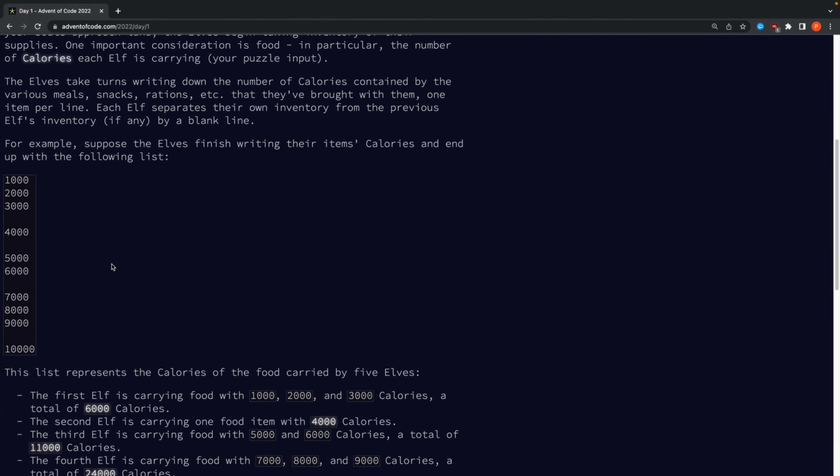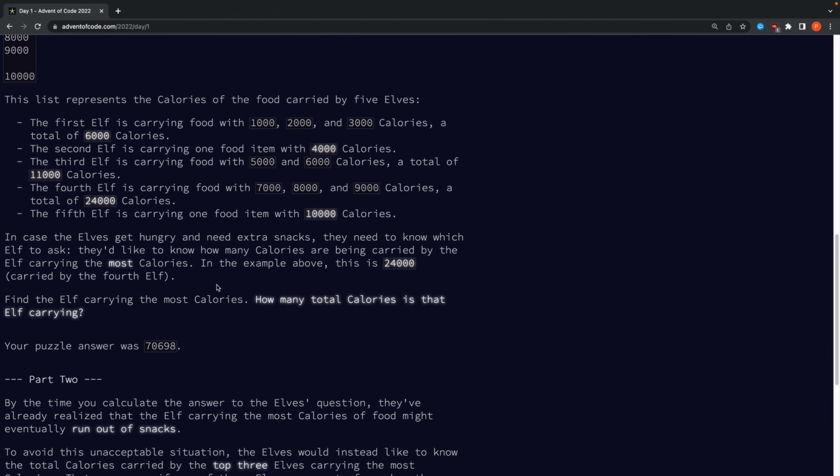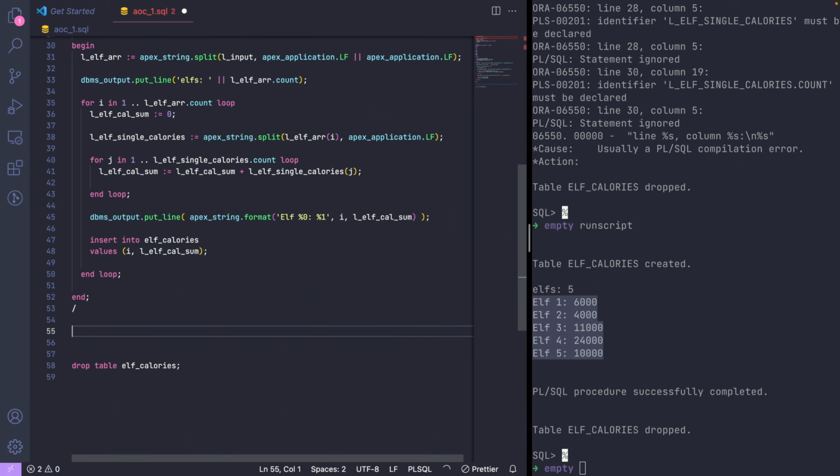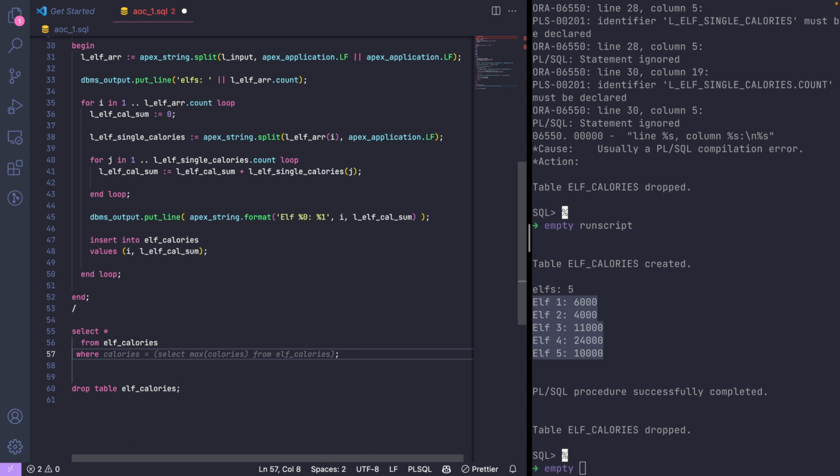So going back to the task, we just need to find out the elf with the most calories, how many calories he has. So let's just do a query afterwards. And we don't want to select everything. We want the calories of the one where calories, thank you Copilot, where the calories equal the maximum of calories, and we get his calories.